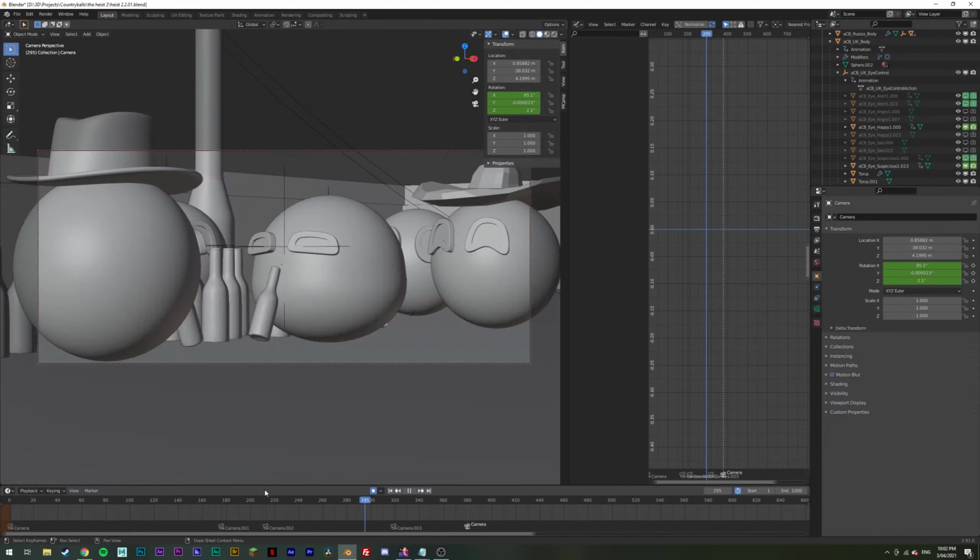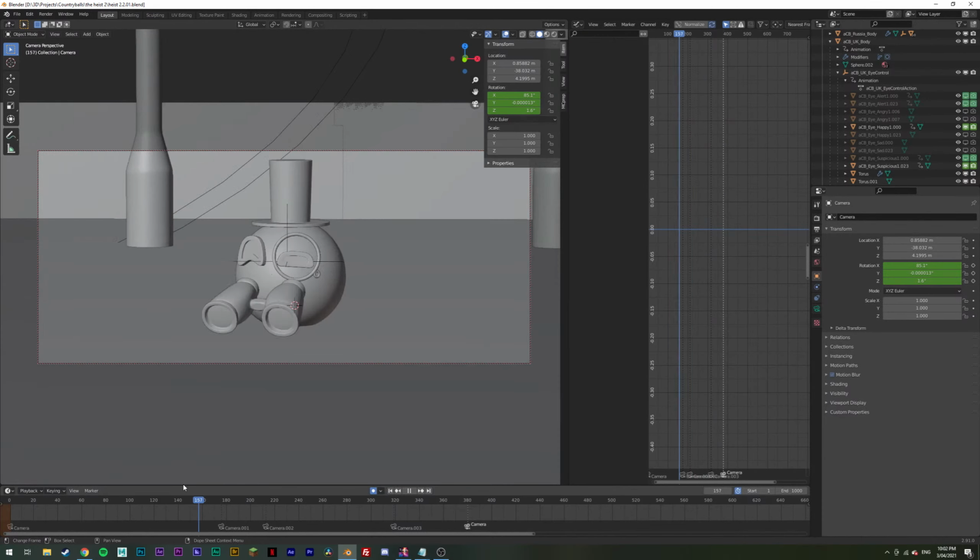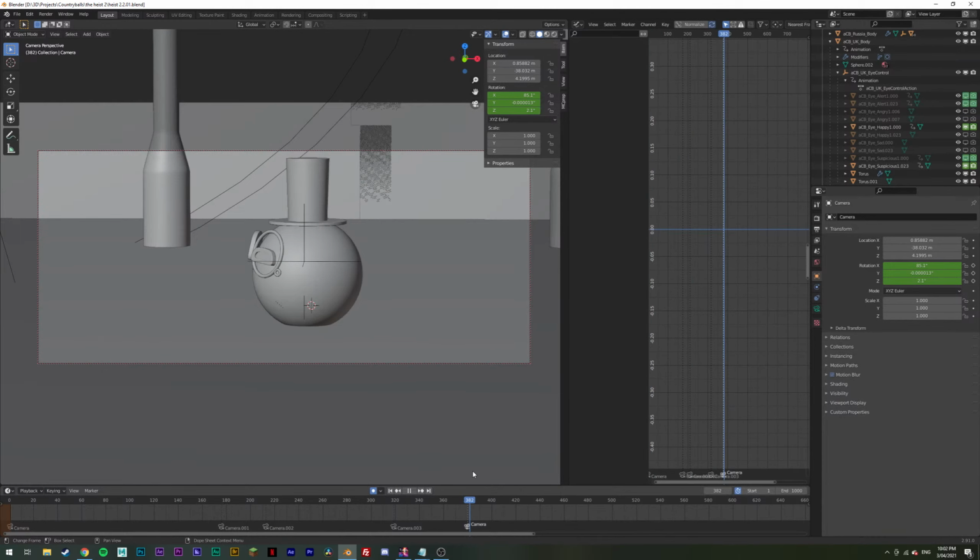Yeah, so the timing might be slightly different on some of these scenes in the final version, because I often do a little bit more tweaking of the edit once I'm in post.